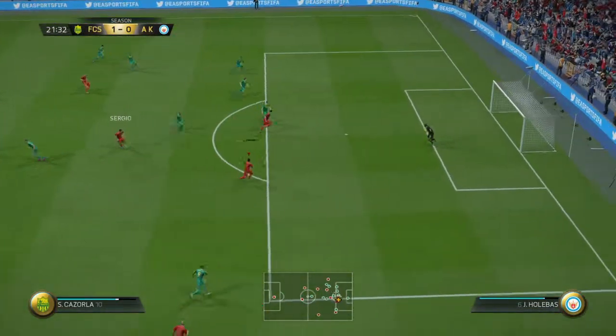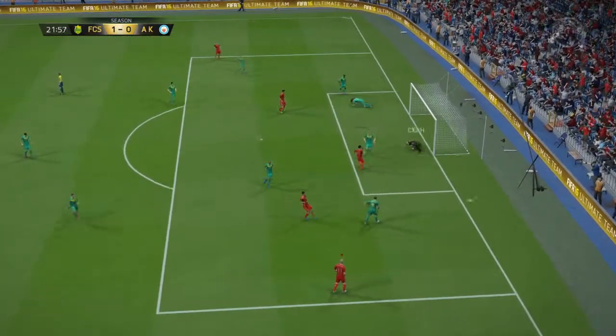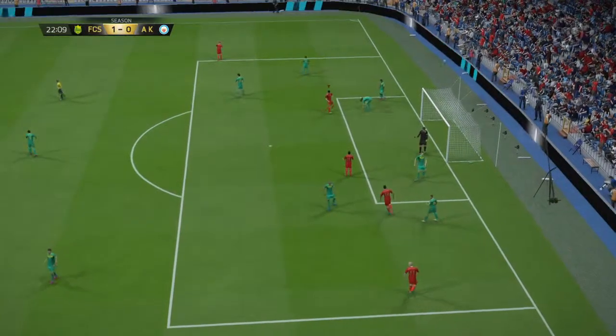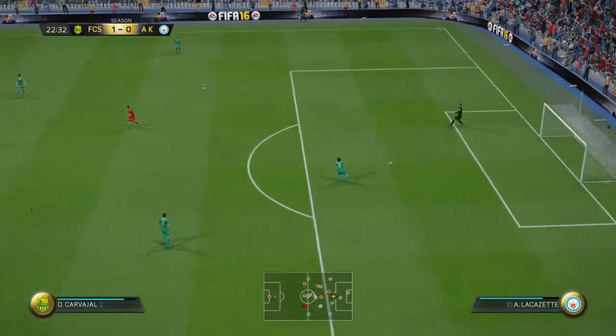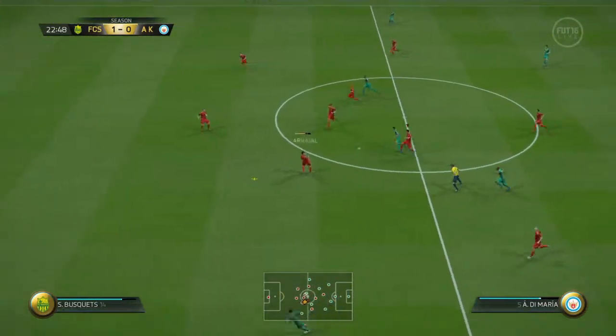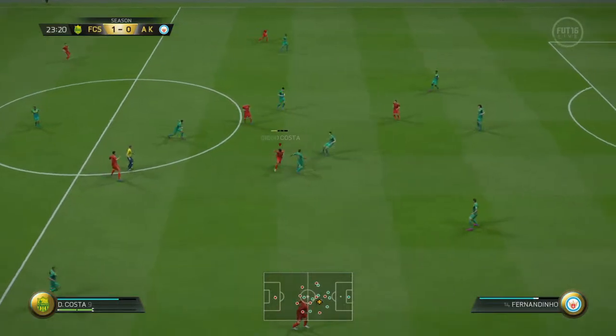They've got a great understanding, this team. Just look at the passing. He's got room to hit this. That's untidy from Diego Costa. It's a foul. Taken it well under pressure. Diego Costa.